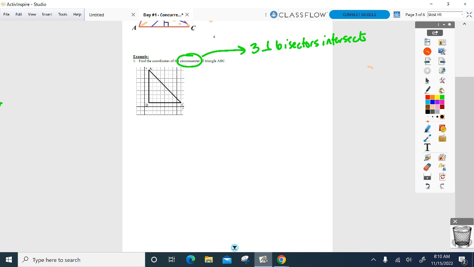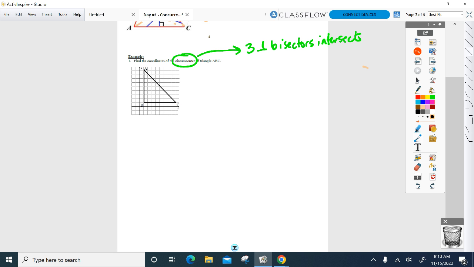Go ahead, use your straight edge. You don't need anything fancy here. Right there. There's the perpendicular bisector for AB. Bisects it, cutting it right in half and perpendicular to it. Is there another side that's pretty easy too? What side's going to be just as easy as that one? BC, go ahead. Do the perpendicular bisector for BC now.